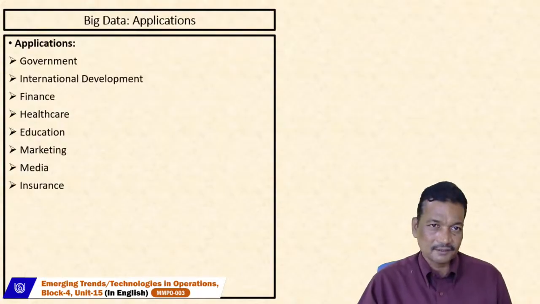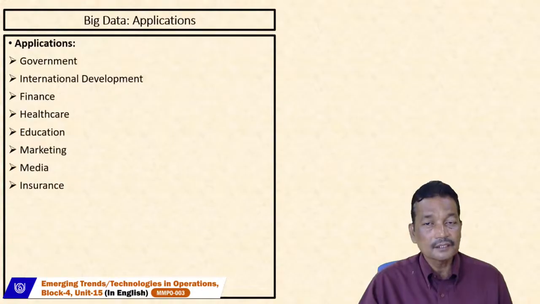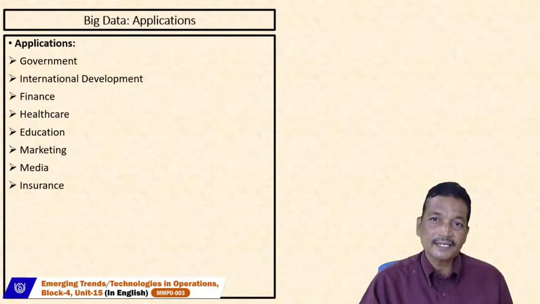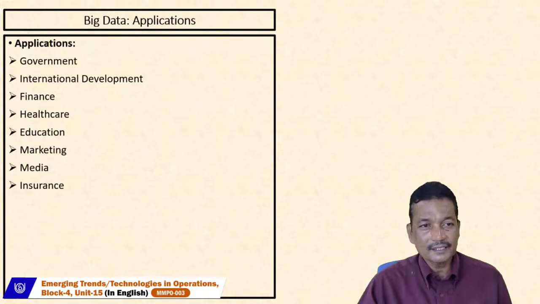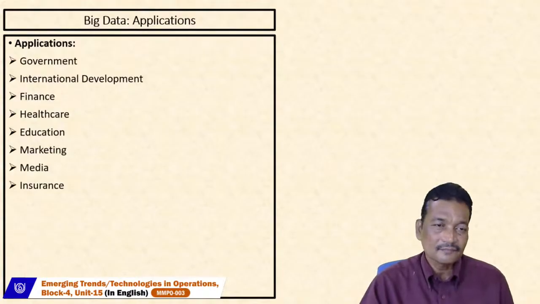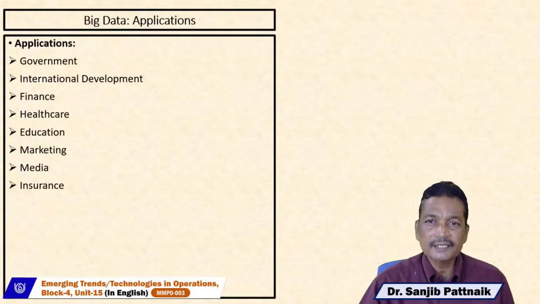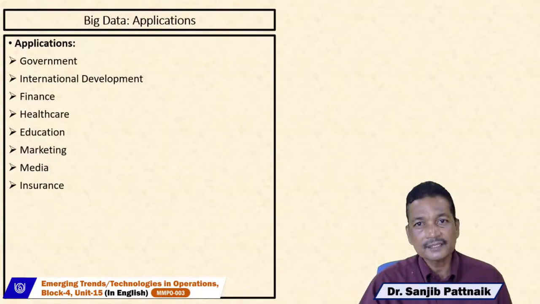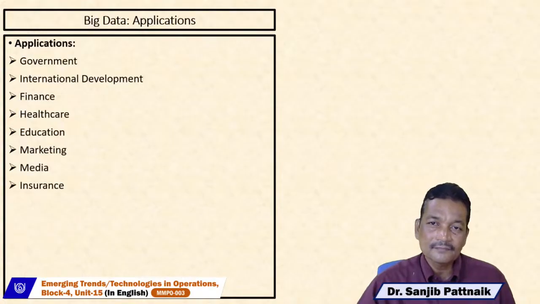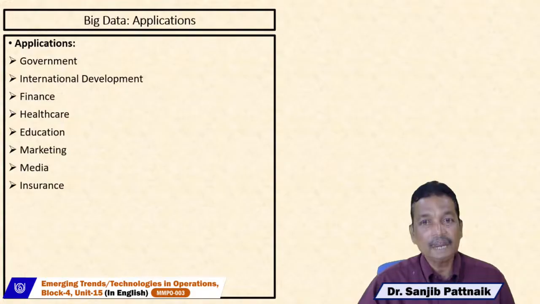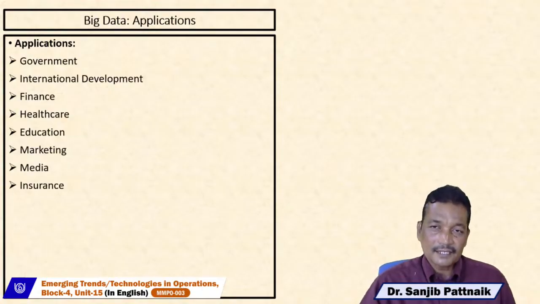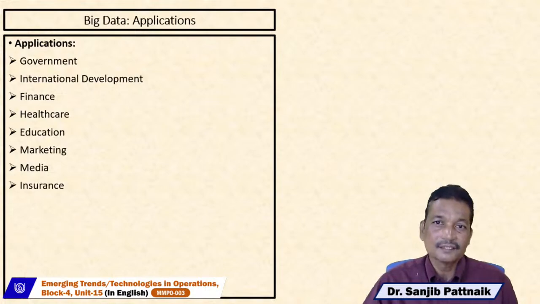Now big data applications. In every sphere, even though we are unaware of it, we have started using big data. The applications of big data in various areas, I have noted down some of them. Let us say the first one is government. Nowadays, many of us are going for an electoral card. You can think of the amount of data under the electoral register. Think of land records in India. Like this, the government databases of big data sets are there which we are using but without our knowledge.